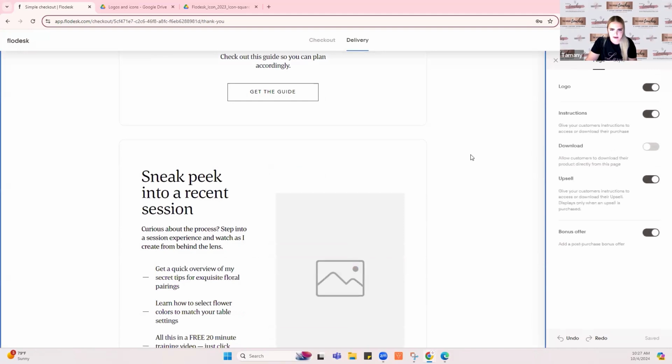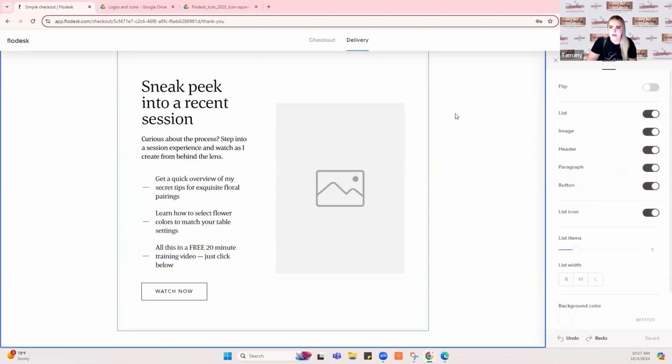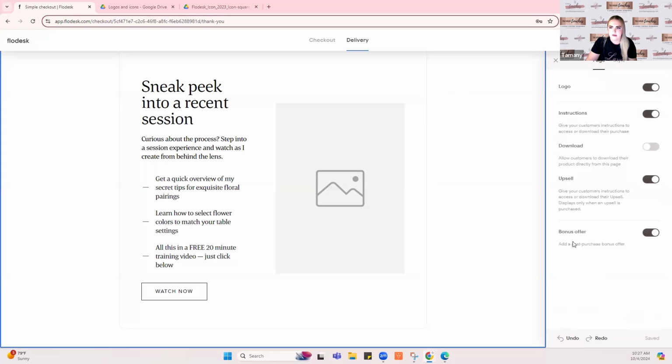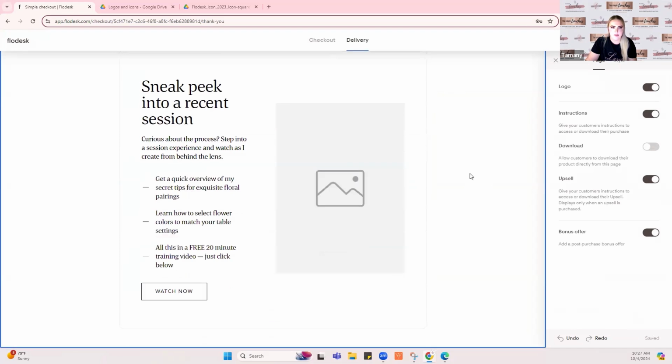And then you can turn this off if you don't want it there, but you do have the opportunity to do a bonus offer on this page as well if you want. So if they've already purchased or not purchased the upsell, you can then be like, but wait, here's your next offer for doing the freebie download.